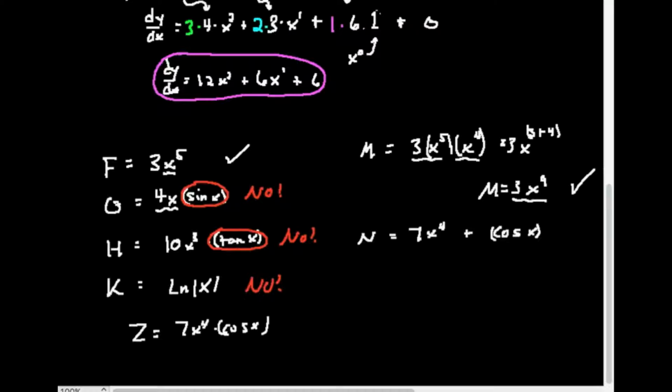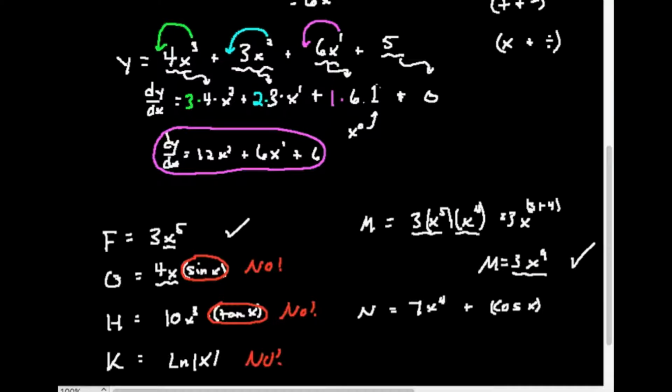And if I asked you, can we use power rule on this, you would hopefully say no. And your justification for that is, yes, I do have this 7x to the 4th, which is a polynomial, but it's multiplied by a trigonometric function, cosine of x. So power rule would not be applicable on this. However, for this function that I have written over here, notice that the cosine of x on the right side is not multiplied by 7x to the 4th, it's actually added.